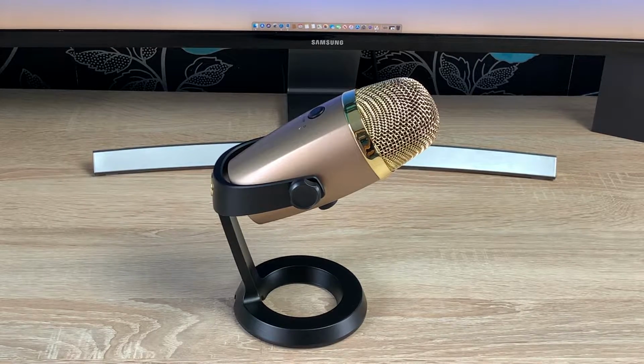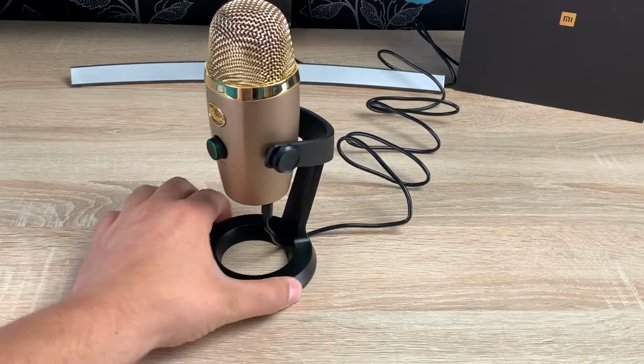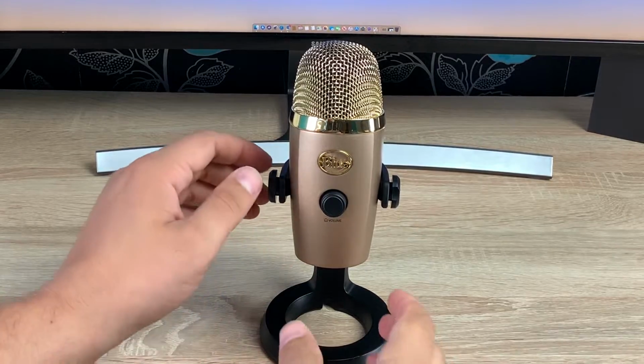So it is a premium USB microphone, which means it is plugged into my MacBook Pro currently, that's sat to the right-hand side, but also it could be plugged into a PC. It does have a cable management system, which I really do like here. Cable bends around underneath the metal frame here.